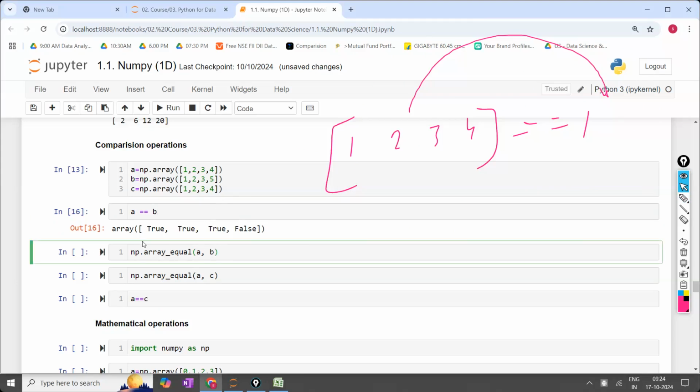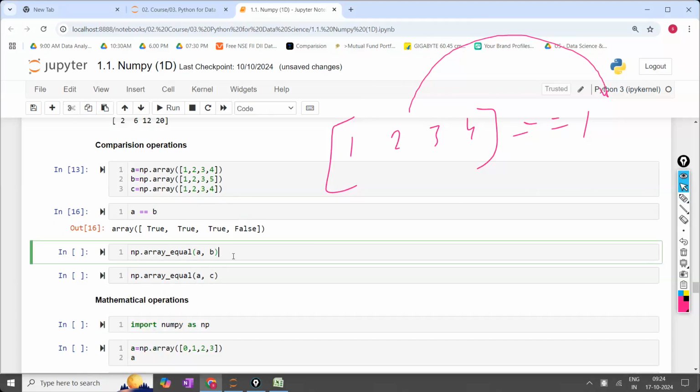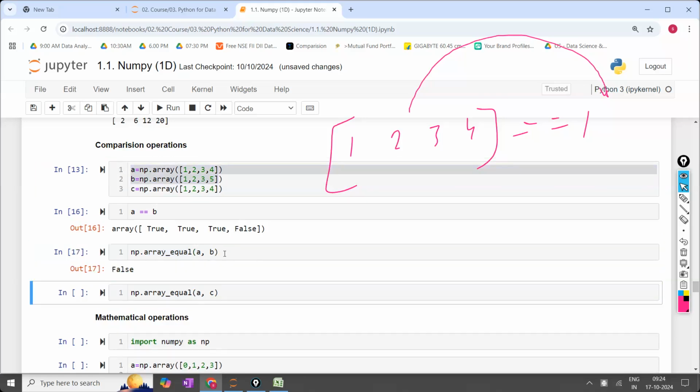Now, sir, I do not want to check element-wise. I want to check the complete array. Then you use np.array_equal. array_equal gives whether the complete, overall array is equal or not. So 1, 2, 3, 4 and 1, 2, 3, 5: are both the same overall? No. So it gives the overall output as False.